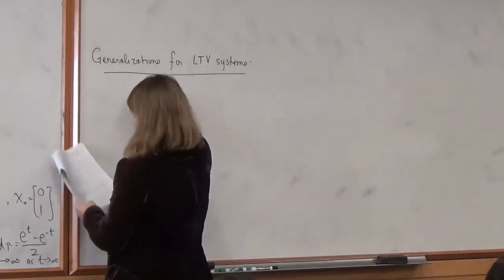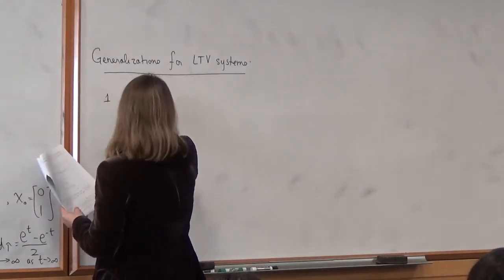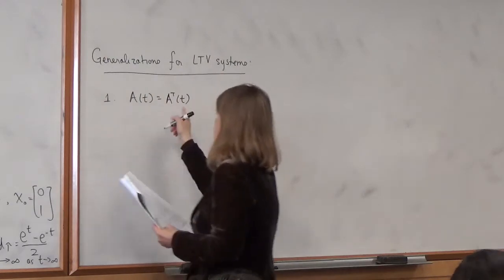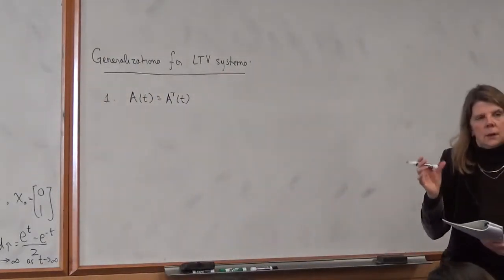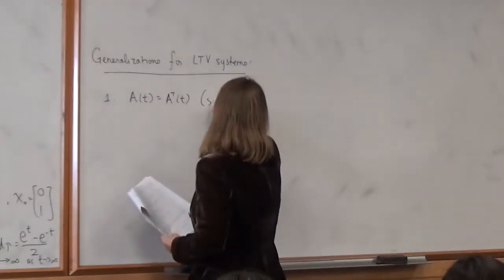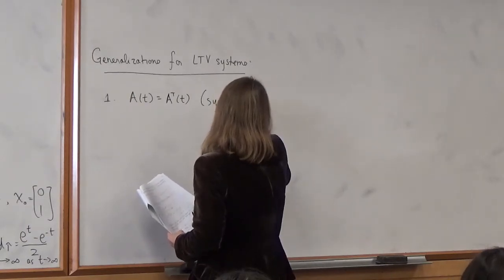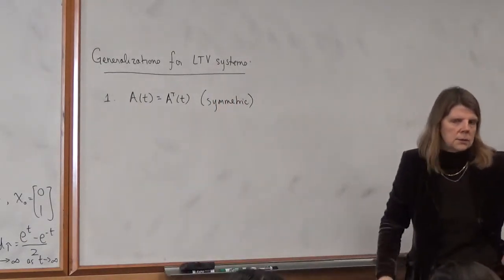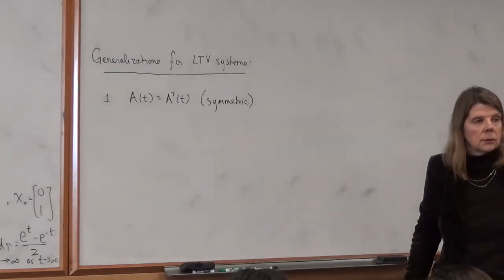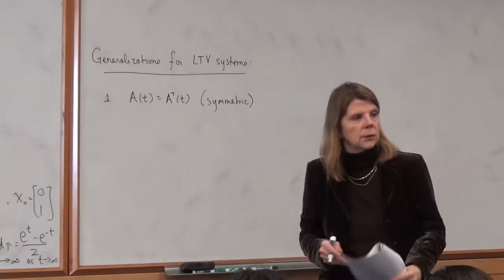So suppose you had an A of t matrix which was symmetric. So A of t, it's time varying, but it's symmetric. So for any point in time, A of t is equal to A of t transpose. Okay, so A of t is symmetric. Does anybody know what you know about eigenvalues of symmetric matrices? They're all real. The eigenvalues are all real. What about the eigenvectors? They're orthonormal, actually. They're orthogonal, and you can write them in an orthonormal way.